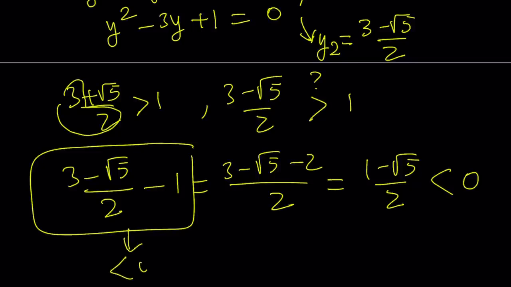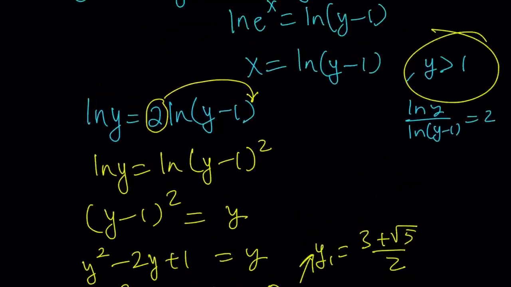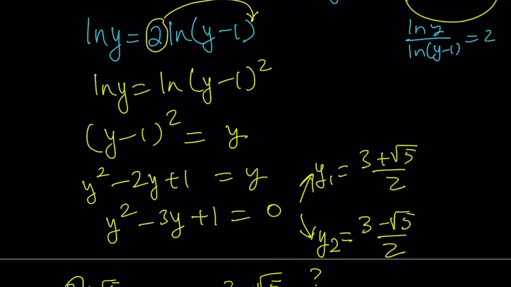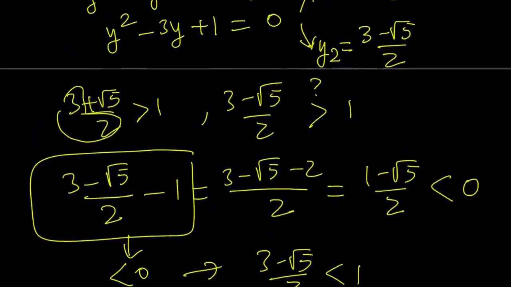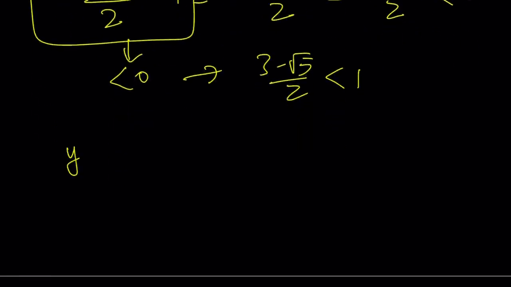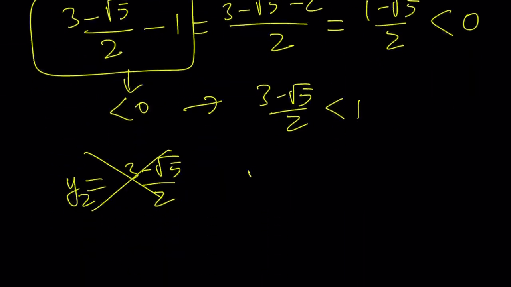Which means (3 - √5)/2 is less than 1, which means it's not a valid solution, because our y values, the requirement for our y values was y is greater than 1. But in this case, it isn't, so we're just going to discard this (3 - √5)/2 value. All right? So, we're going to go with the other value, but it's just the y value, remember. So, what I'm trying to say is, hey, this is not valid, and I believe I called it y sub 2. So, y sub 2 doesn't count.